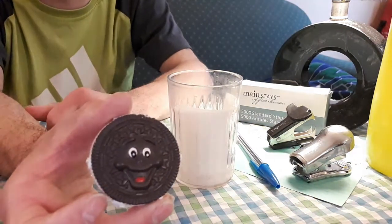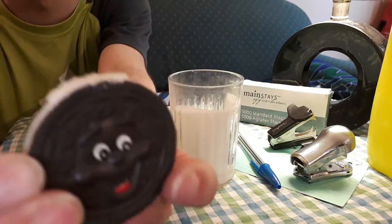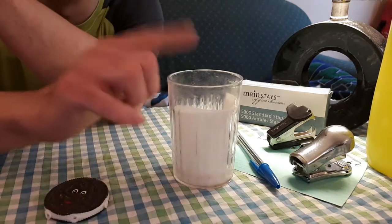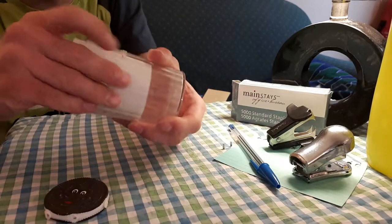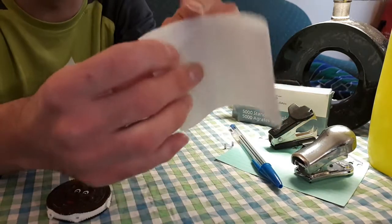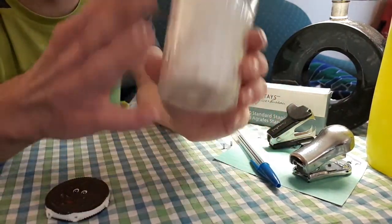So how do I do this? I'm about to reveal the secret. Beneath this is a fake Oreo that has a smile on its face. You can see here the eyes, the big smiley face. For the milk, this is not real. It's just white plastic that looks like milk. Then you need a small tumbler like this. Put it in like this, just like that. It looks just like real milk.